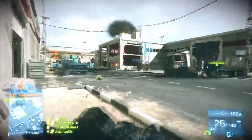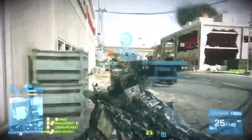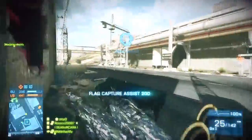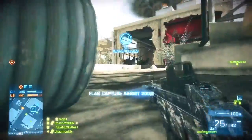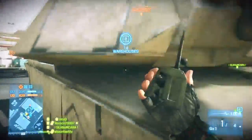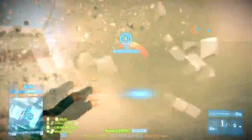Right, I'm climbing the ladder. There's some at the top. I didn't give a damn. I'm gonna go for the tank. Where is it? Right, I'm on the roof. Oh, there's a tank. Hey guys, stop. There's a tank on the main road deck. Yep. Oh. Fuck you! Yes!